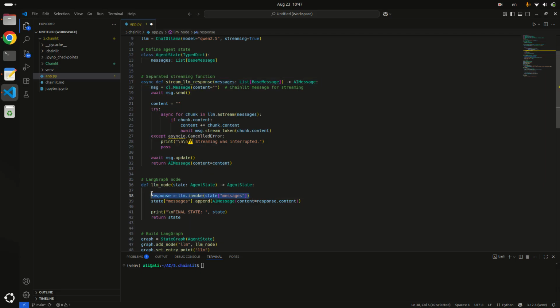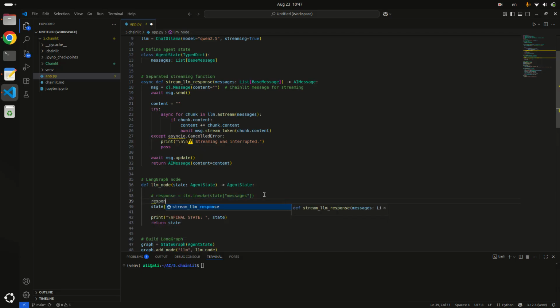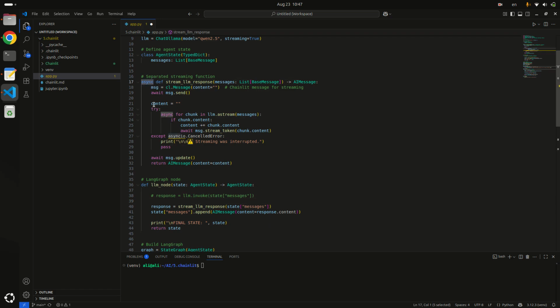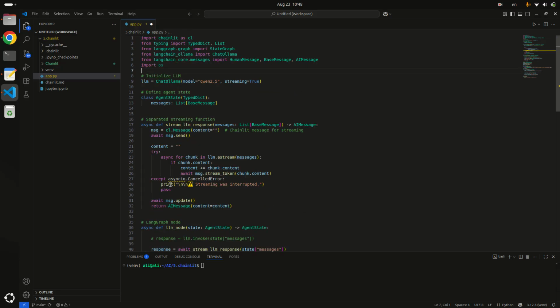Let me comment this line first, and I will say response is equal to stream LLM response, and I will just pass state messages. That's it. We know that it is an asynchronous function, so we will put await here, and we will also make this node asynchronous. So everything is fine right now, and also I need to import asyncio.